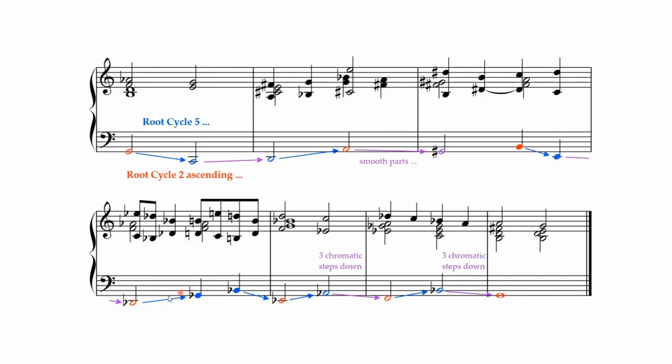This E goes down to the D flat, and that is 3 chromatic steps down. And you see that I'm repeating this pattern here. So again, we go 3 chromatic steps down, 3 chromatic steps down.